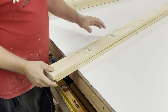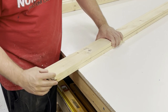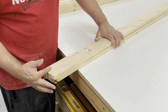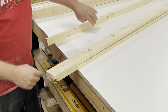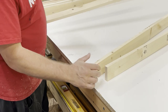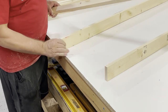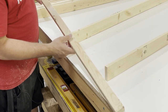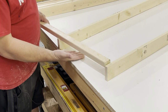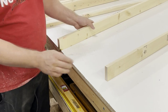All right, let me explain what I'm doing for material. This is a 2x4. Our insulation is 2 inches thick, so I want this 2.5, and I'll explain that in just a second. So I cut this to 2.5 on the table saw, and then I turn it like this, and I cut it in half this way. These are gonna be the walls that we're gonna make to put the insulation in, and imagine there's another one right here, and then this off piece right here is gonna be support underneath, so then the insulation will sit right there. So that's what that extra 1/2 inch is about. There you go. So I'm gonna do a whole bunch of that.